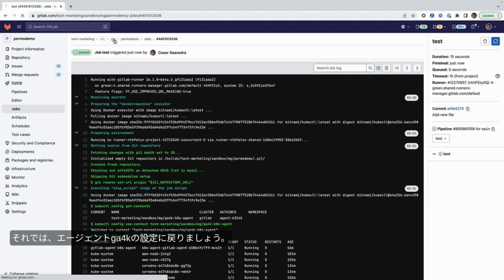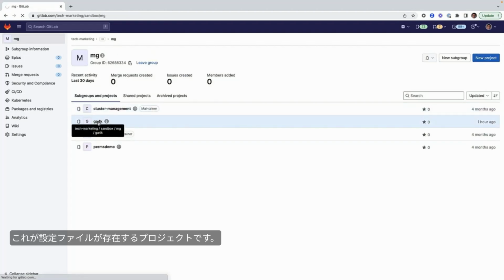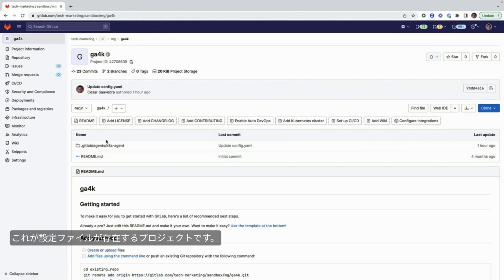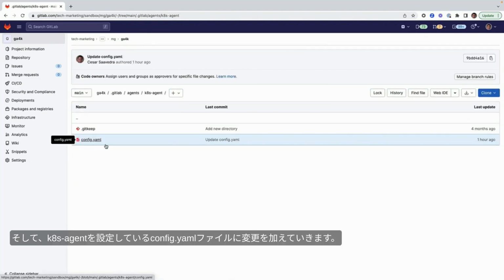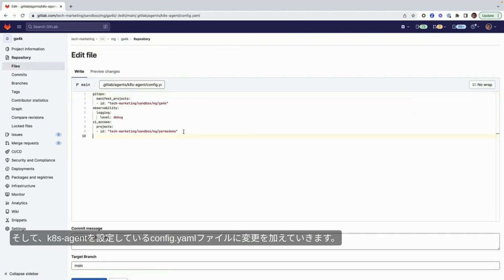So let's get back to the configuration of the agent, GA4K. This is the project where the configuration file lives. And we're going to make some modifications now to the config.yaml file that is configuring the agent K8s-agent.